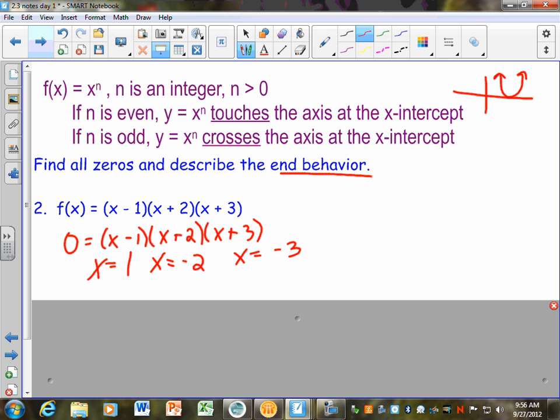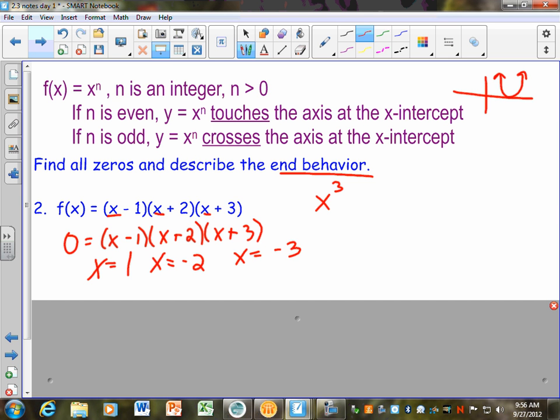You also want to give me the end behavior. You got to know the degree and the leading coefficient. Can you tell me what the degree of this problem is? 3, right? Because you got to think about if you multiply this out, do you agree that you would end up with x times x times x? So you'd have x cubed as your biggest term in there, your biggest degree. So you got to think about that a little bit when you're doing it.